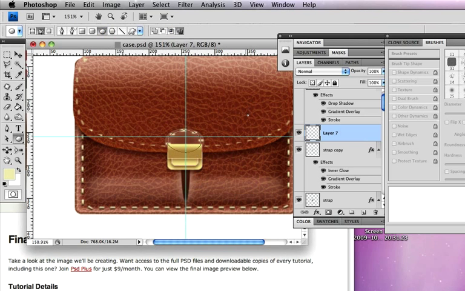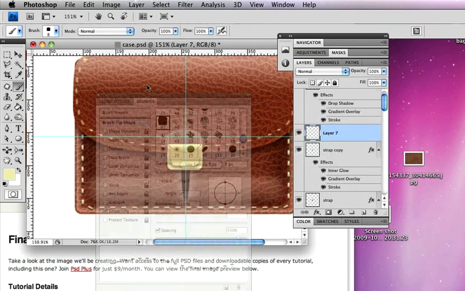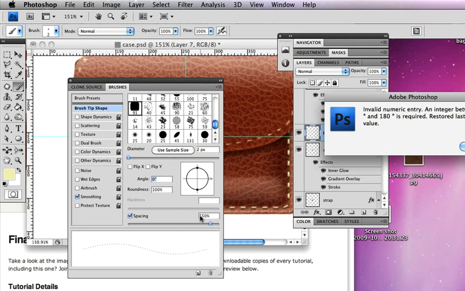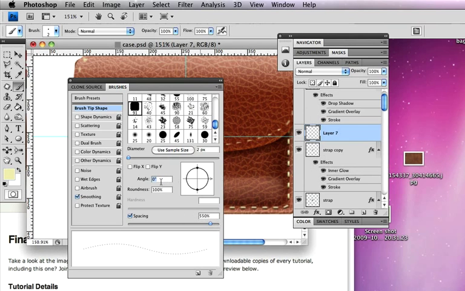Set it to brush, click OK, Command Z. One thing I didn't change about the brush is that it's far too thick. So let's set it to 2 pixels. Let's actually set it to an angle of 90. 100 for roundness is fine. Spacing, let's reduce that down to 500. Oops. Okay, that's much better.